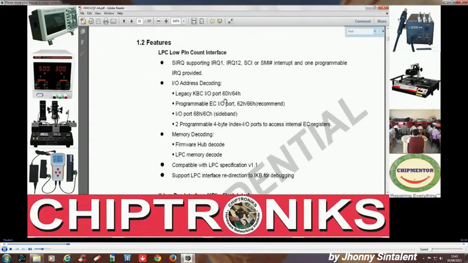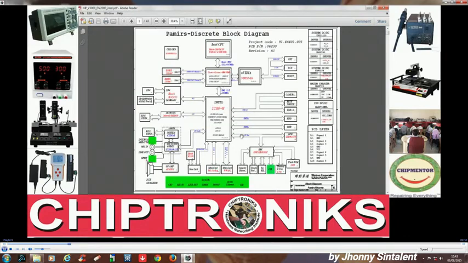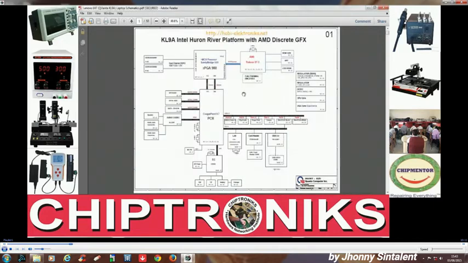Yes, so this KB9012 has the feature of LPC, that is low pin count interface. What exactly is LPC? Let's see in the schematic diagram of DB2000. LPC, as discussed in the very first class, is a communication bus technology between ICH and the IO controller. Similarly, we can see over here, this is a communication technology between PCH and the IO controller.